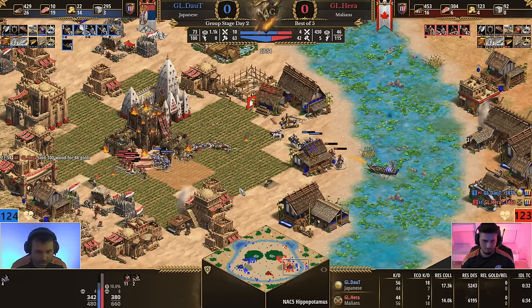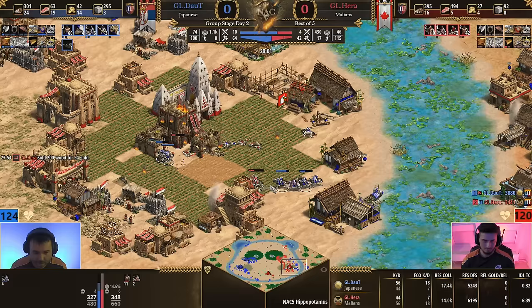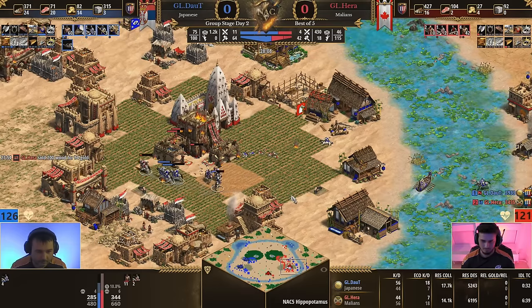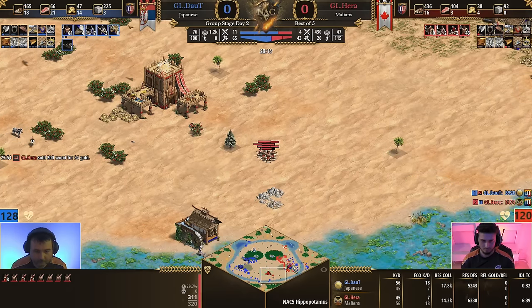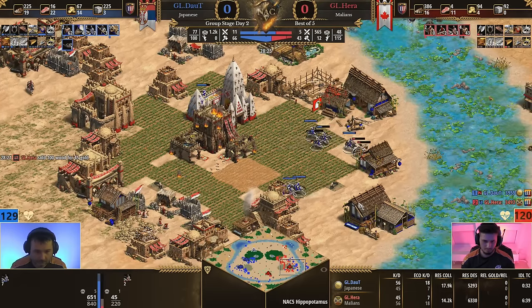42 villagers and a dream from the Canadian. We've got 60 villagers from Daut. Oh, boy. But look at Hera's queue. He's got one knight in queue. The two knights he does have collectively have, I don't know, 30 HP. Those villagers have been standing singing Kumbaya for the last 20 minutes, for all we know. And he doesn't have the gold to make many more monks.